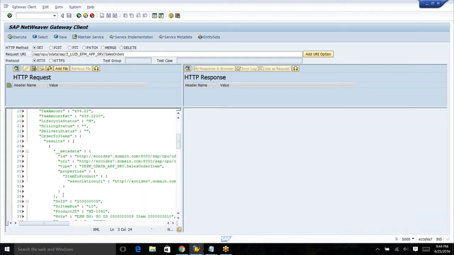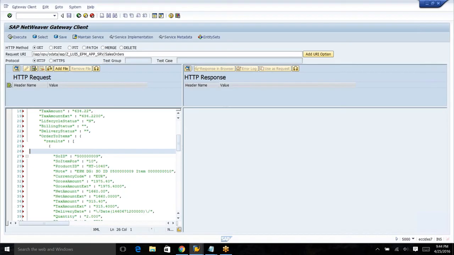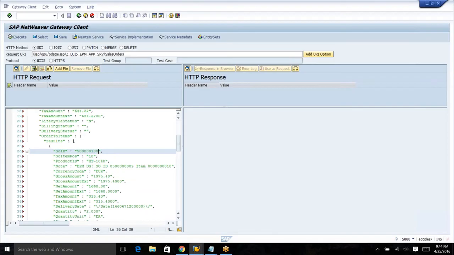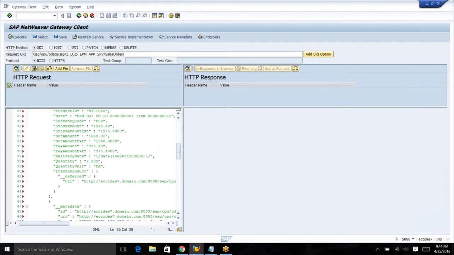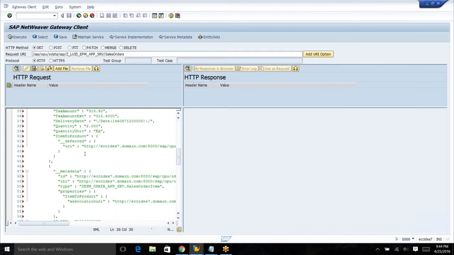Let me take out this metadata and let me pass only sales order items. So this is an array of 3 sales order items. Let me get rid of this metadata.